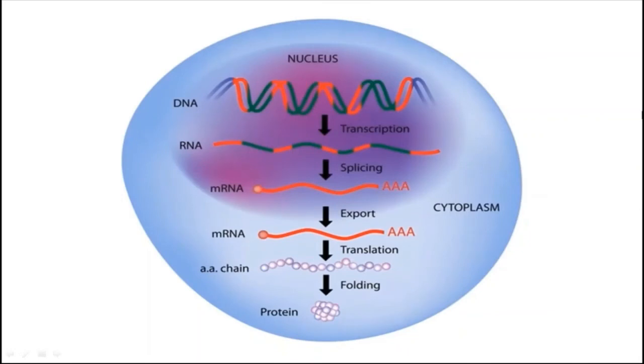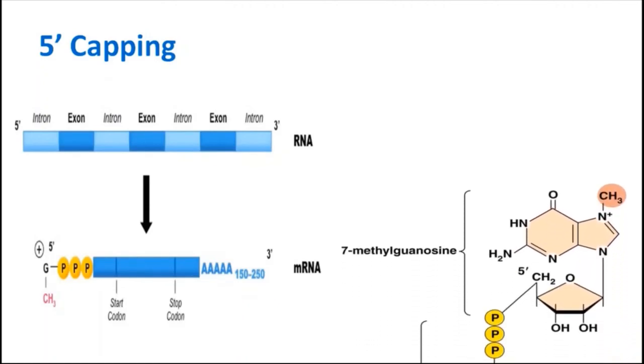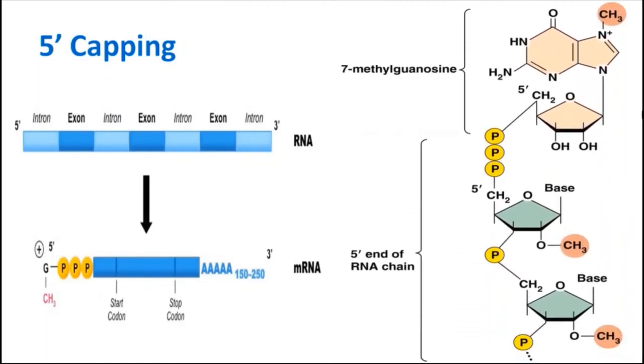This process includes three major steps. 5' capping involves the addition of 7-methylguanosine triphosphate to the 5' end. The cap protects the 5' end of the primary RNA transcript from attack by ribonucleases. The cap is also useful in recognition of mRNA by the translating machinery. This process is done inside the nucleus.